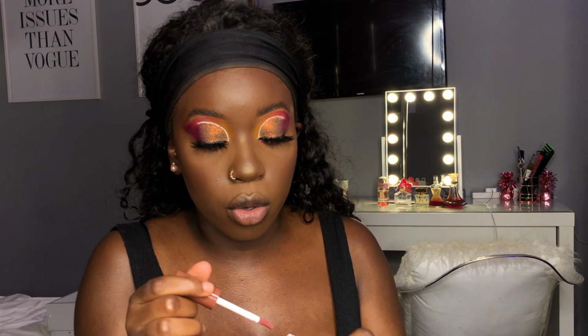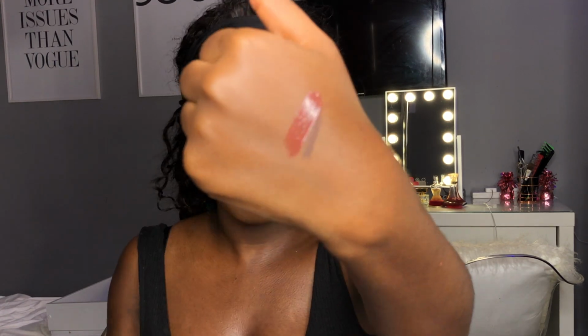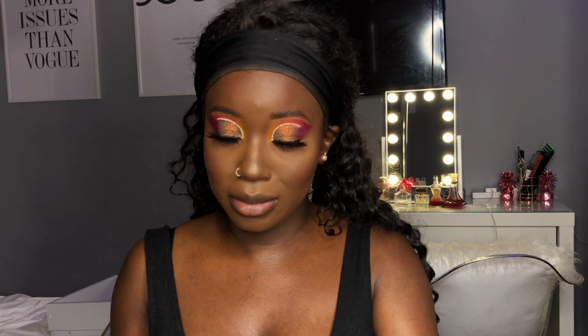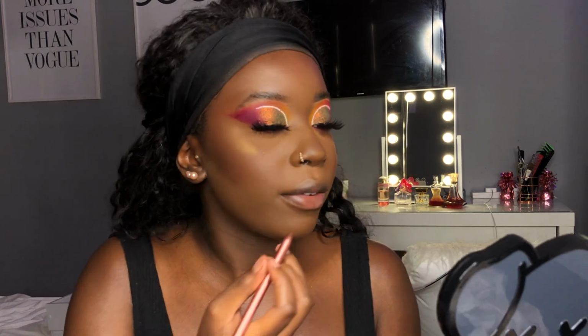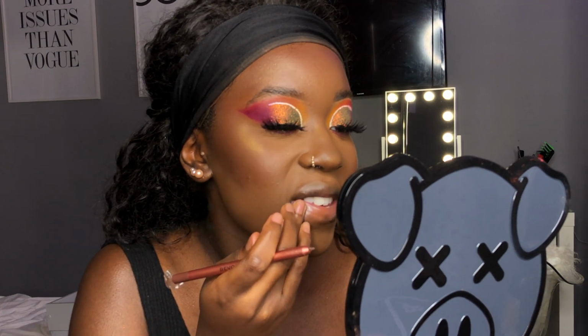Oh, that smells good. That smells good. The shade I've just swatched first is called Gone Rogue, and then the next one is called Muse. I really like both of these. I don't know what shade to use. Oh my God, I don't know what shade I'm gonna use. So, I like both. All right, we'll figure this out. We'll just figure this out all together. You guys are gonna go on this journey with me.